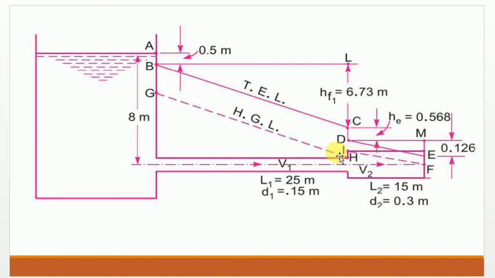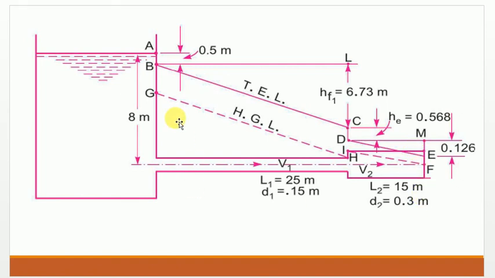From F we draw a horizontal line, for DE we will draw a parallel line. Then from B to G it will be 1 meter, so from B to G draw a 1 meter line. Then draw G to H, a line parallel to BC, because at any point the difference should be 1 meter. At any point in pipe 2 the distance should be 0.063 meters. If you draw it, you will get H. Join H and this point, and you will get EFGH. This will be the hydraulic gradient line.